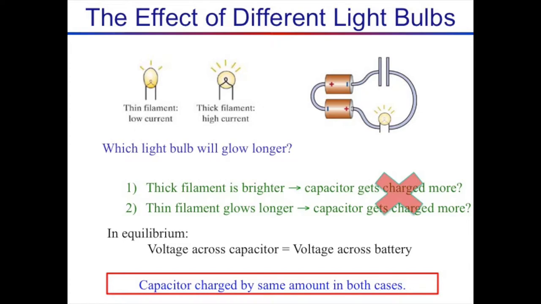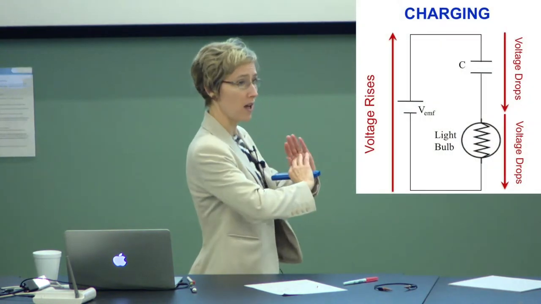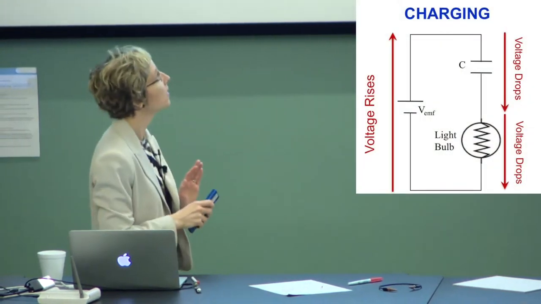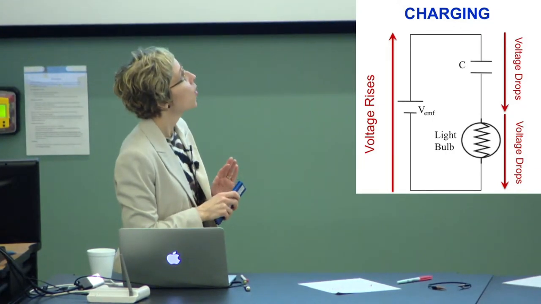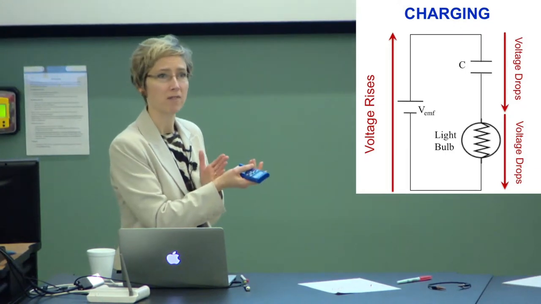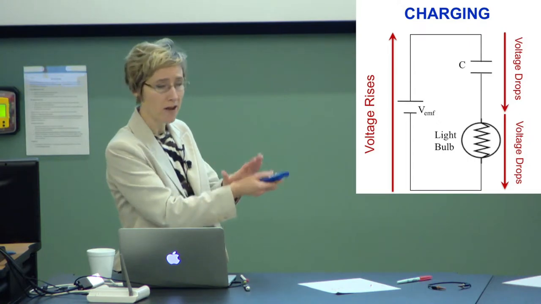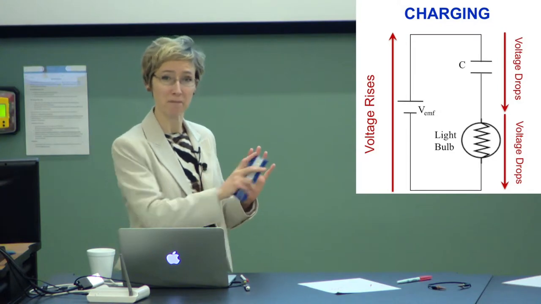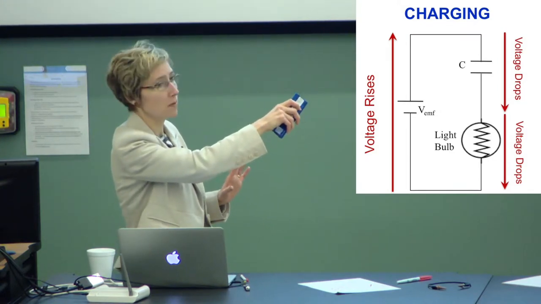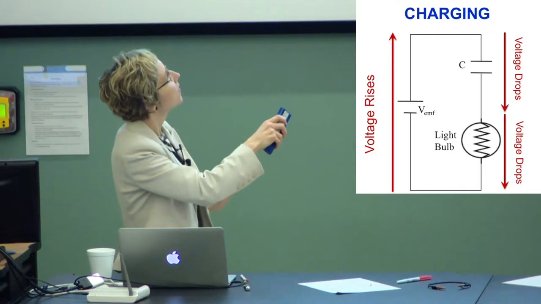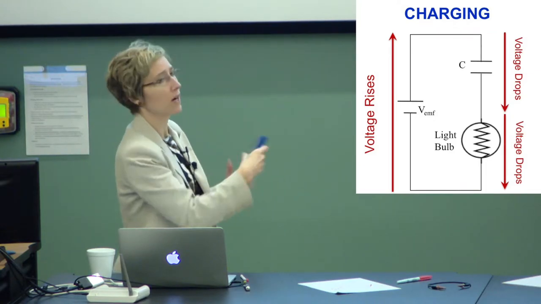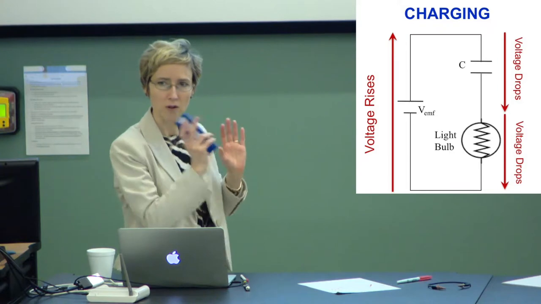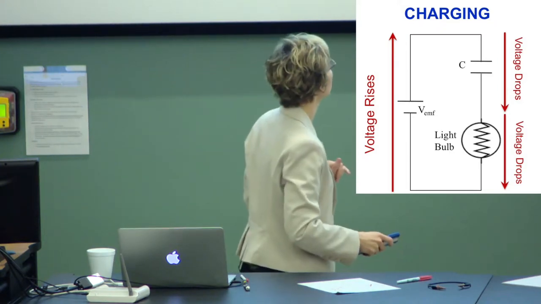So what happens voltage-wise inside of this circuit as you charge things, once I've gotten to the long-time steady state situation where I've fully charged the capacitor, when the bulb is no longer lighting up, then there's no current through the bulb. If there's no current through the bulb, there's no voltage drop across the bulb. You following that? Right? If there's no voltage drop across the bulb, and I'm talking about the very long time case, then the entire voltage drop of the batteries is now across the capacitor. So in the long time case, the entire voltage drop is across here.